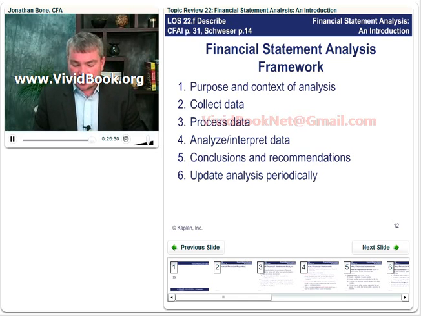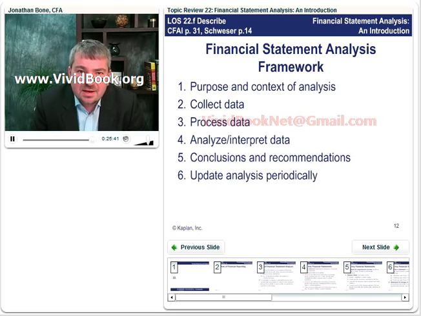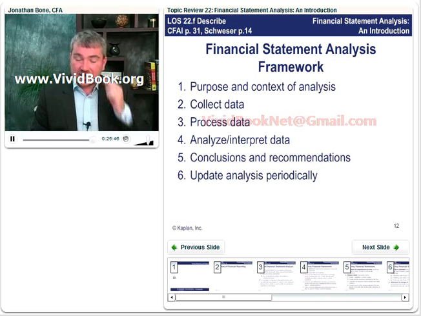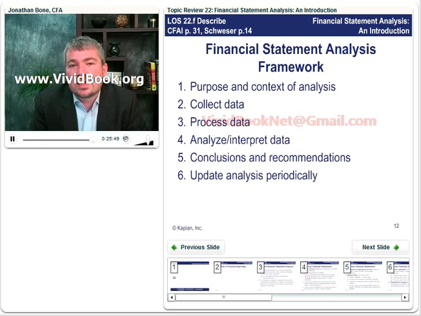Step 3, we then go on to process our data. So typically we're going to make adjustments to the financial statements and then we're going to compute ratios. Now once we've computed our ratios, of course we then need to move to step 4 and actually analyse the outcomes. In other words, with analysing and interpreting the data, what you're doing is you're looking at the ratios and financial data that you've collected and really using it to answer the questions that you set out in step 1. Step 5 is actually writing up the report, so actually preparing the report. And then finally step 6, very simple, is updating the analysis on a periodic basis.